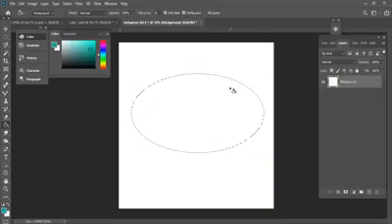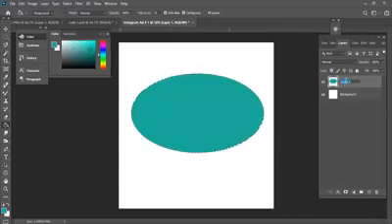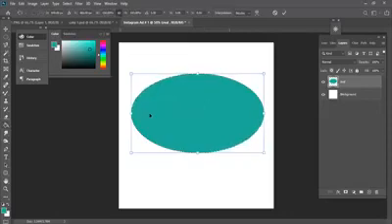So I'm going to do Control Z. New layer here. And then I paint, and then I can call this oval. And this oval is on a new layer. Now let's say I want to make it bigger or smaller. I do Control T, T for transform.